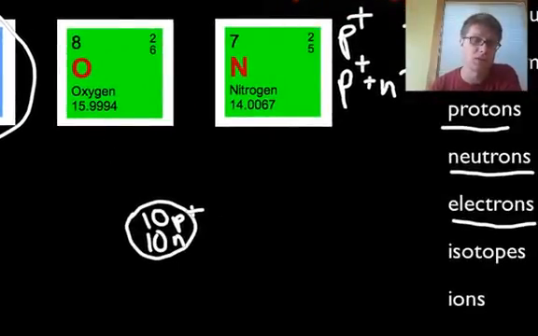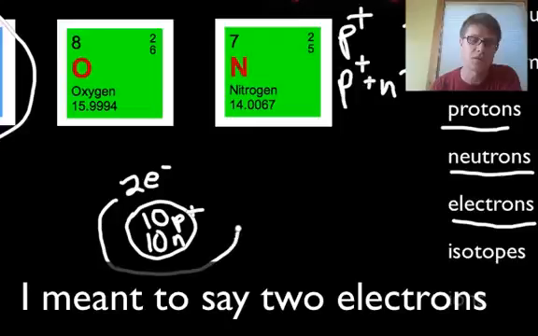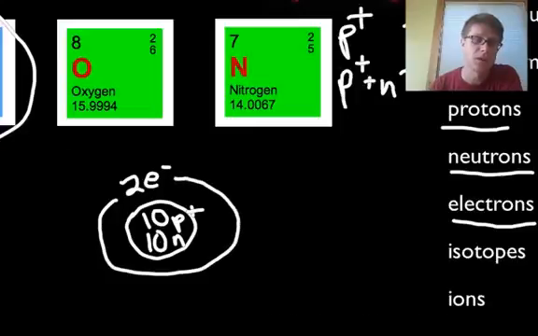Let's go back to it again. We've got 10 protons in here, so how many electrons do we have? We have 10 electrons, because remember the charge is going to be the same. But those electrons always fill their way up from the inside to the outside. So what does that mean? We're going to have 2 electrons in this first energy level, like that. We've taken care of 2, and now we have 8 electrons left to take care of.